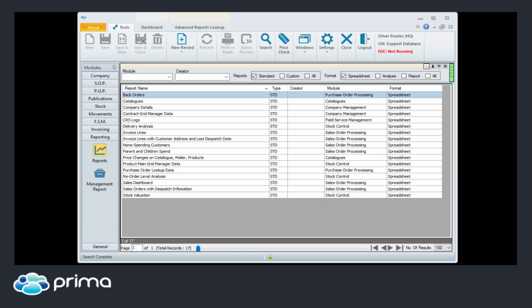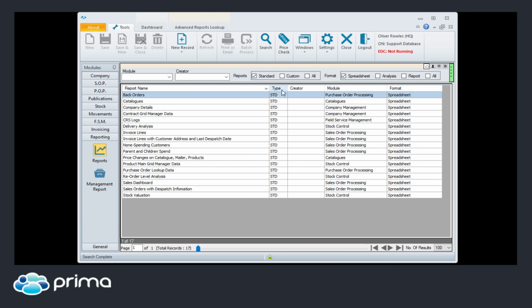So how it works, just an overview of the report. When you come into the reporting area, from the drop down you've got the options to go into all the basic reports or the management report. Management reports are like the figures, and the reports are a bit more detail, like catalog reports, checking pricing, company details if you wanted to do a run of company details, so you can see all that within the grid. You've also got the standard, custom and all reports.